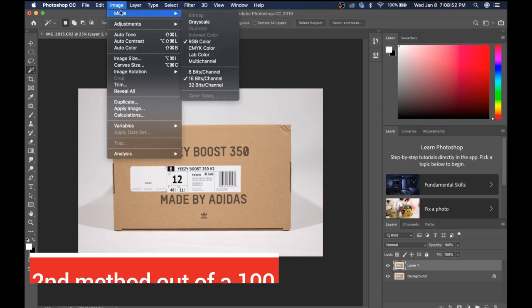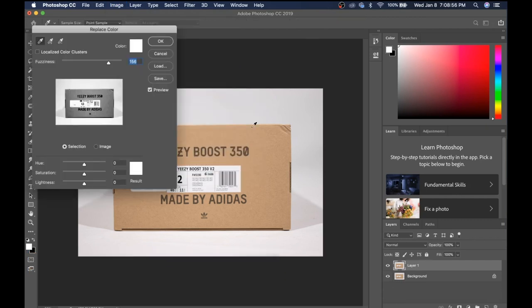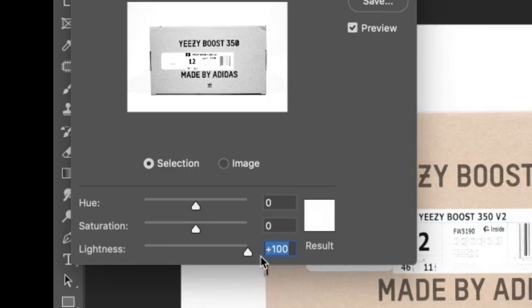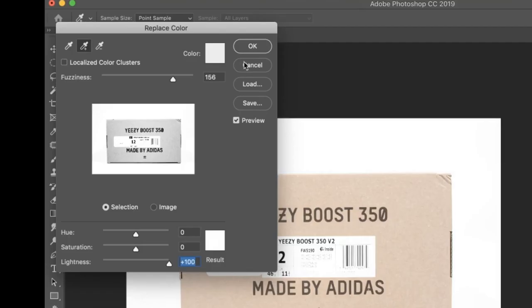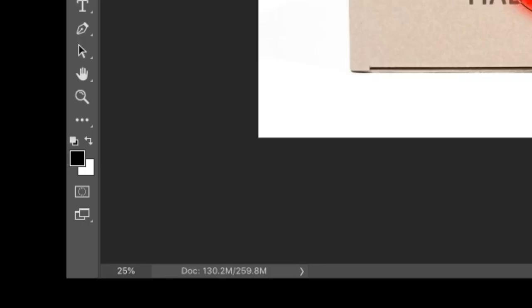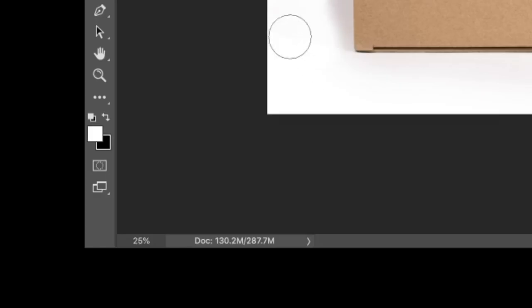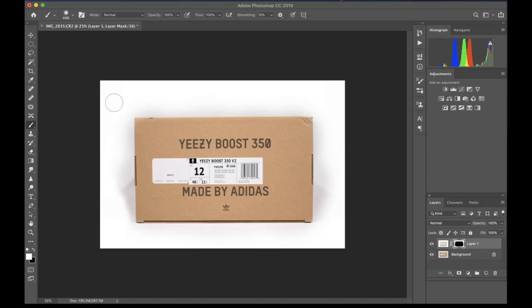And the second way of a bajillion ways to pull this technique off, go to Image and then go down to Replace Color. You're going to go to the Lightness slider all the way at the bottom, overexpose it intentionally, but on that very same layer, add a layer mask to it and then hit B to bring up your brush tool and get it sized just right. Go over to your color, make sure that it's black that you're painting with, and that's going to reveal the layer that you have underneath it that won't be overexposed now, but the edges can still say white. And if you go overboard with that, hit the white paintbrush, and that's going to take away some of those darker areas.